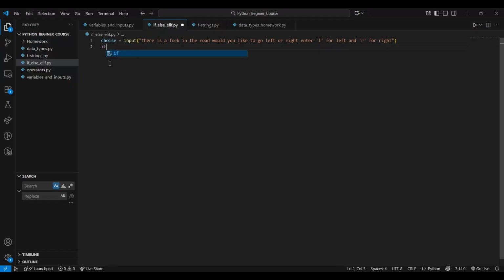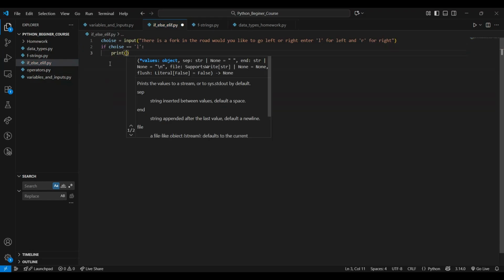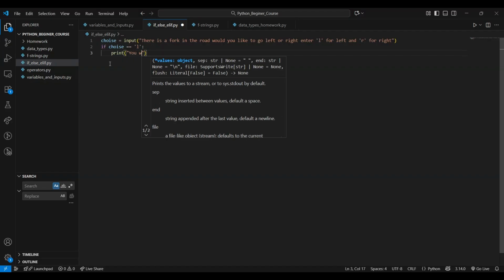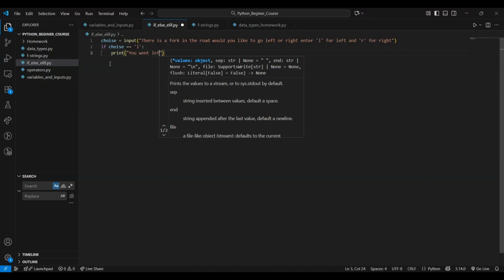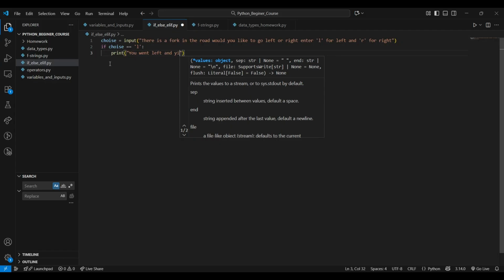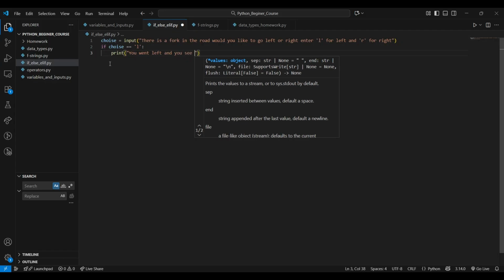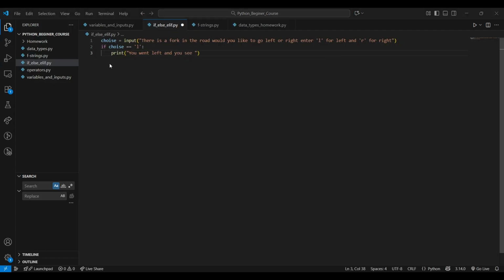Then we're going to do if choice equals L, we're going to print you went left and you see a number that says call.